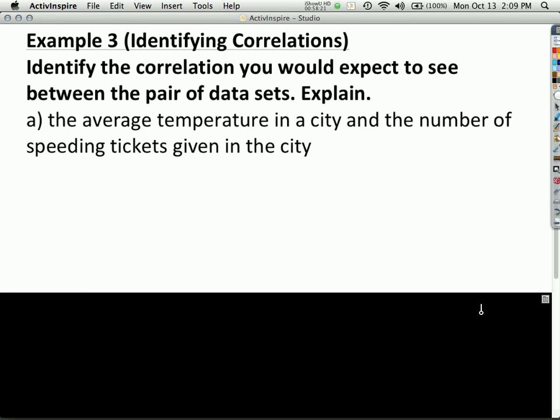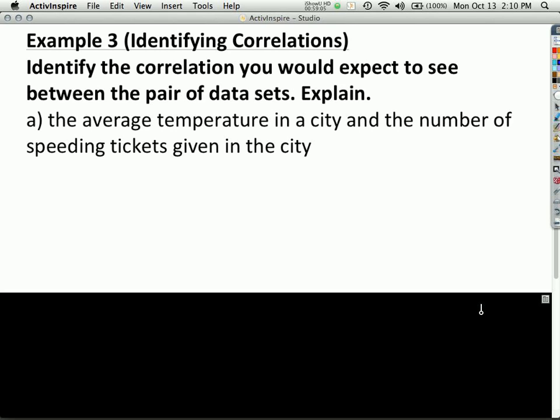Would you expect to see a positive correlation, a negative correlation, or no correlation between the temperature in the city and the number of speeding tickets? So, what do you think? Start with Deja, Jacob, Von Travius, and then Melinda. Okay. No correlation. Okay. No correlation? Positive? Okay, so we do have some disagreement. Ethan, what were you thinking? No correlation? Okay, so you do have to have some understanding of why someone would get a speeding ticket.